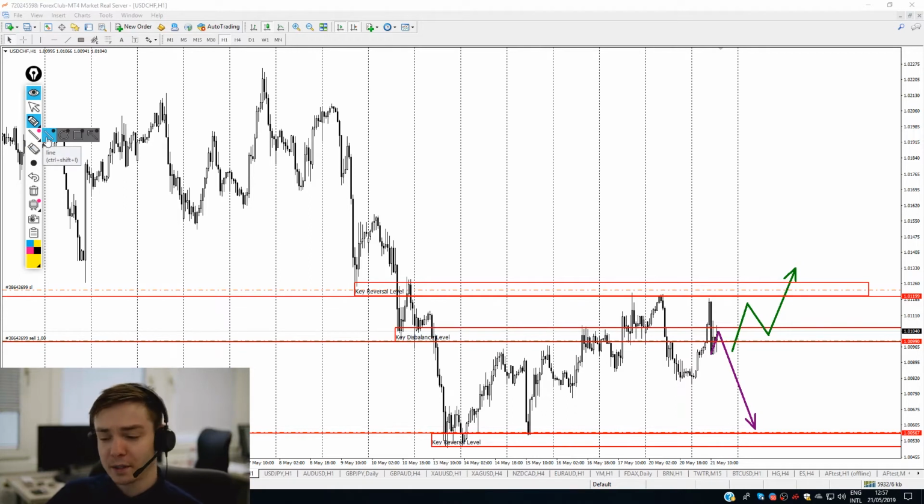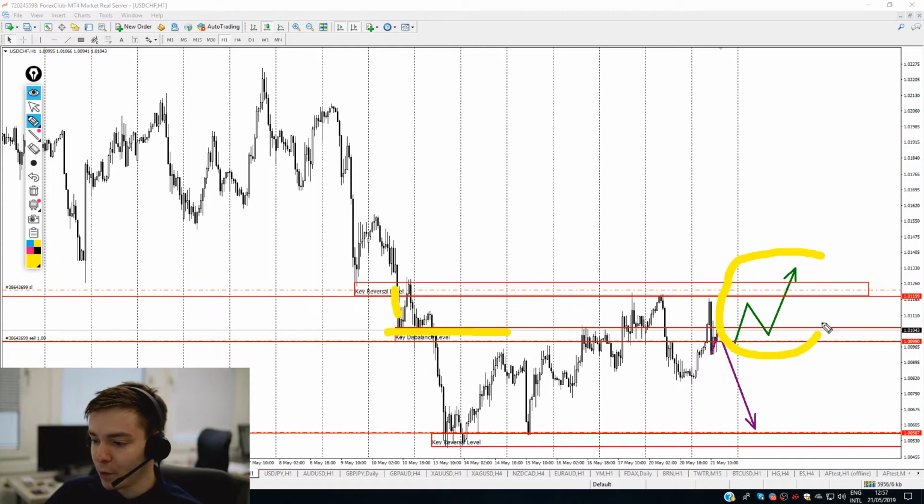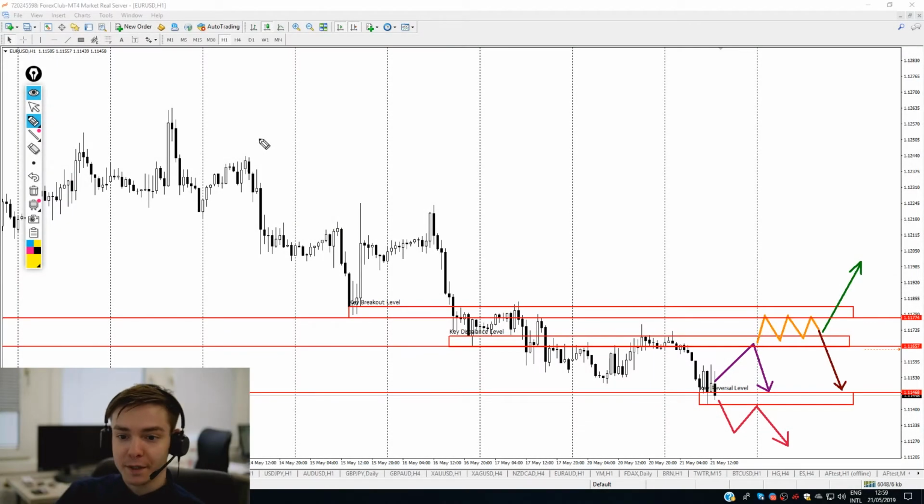Another scenario is that if our thesis will be wrong, market could respect again the level above this key disbalance level. It means that balance changed and bulls are in control, and we would like to probably close the position with controlled loss. And then there is a higher probability that market in the end will go with this green scenario.